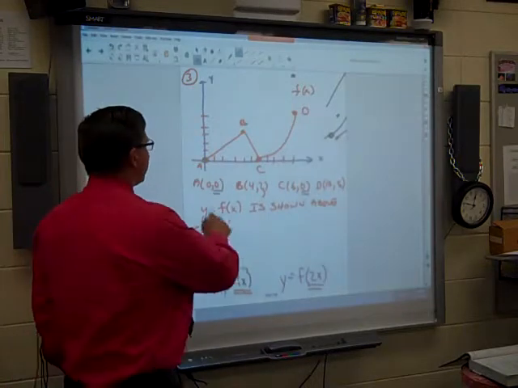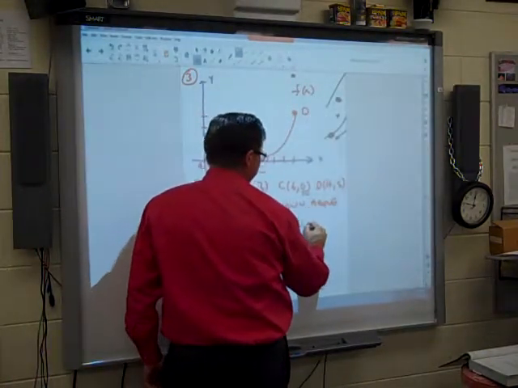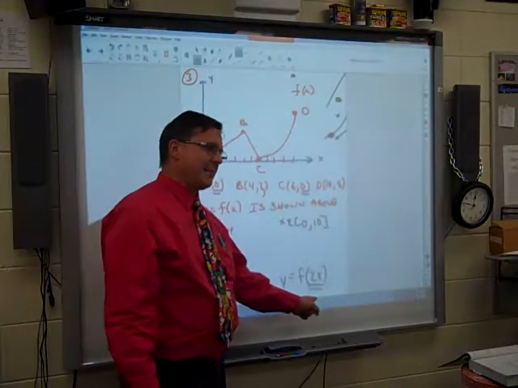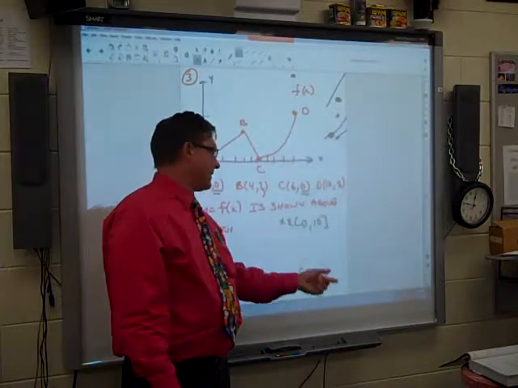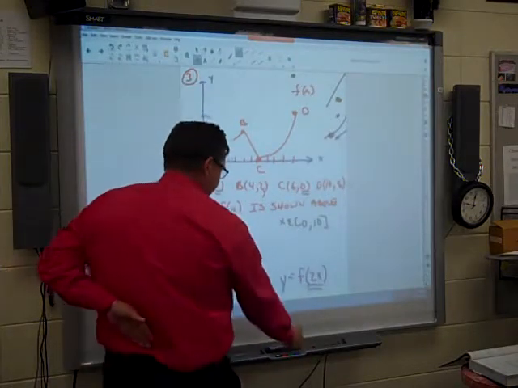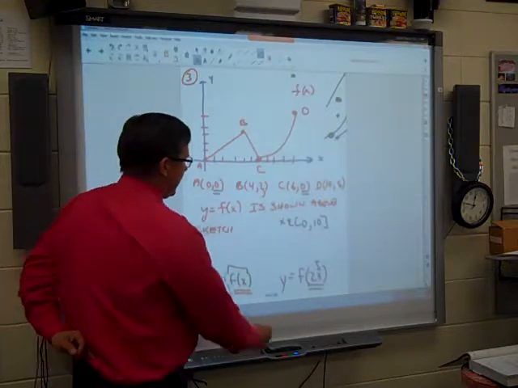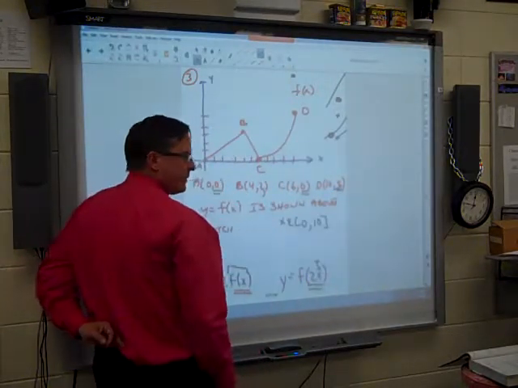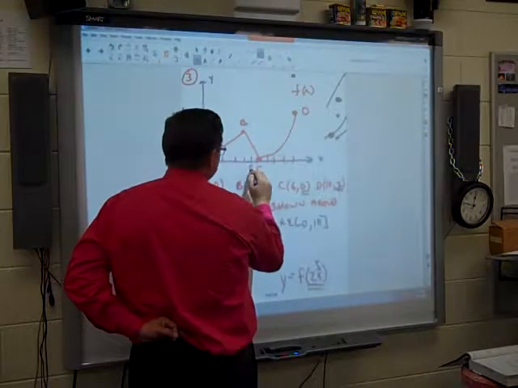Does everybody agree the domain of my function is 0 to 10 on the original function? Everybody, by putting a 2 on the side, I'm going to make the domain 0 to 5. And the whole curve is going to happen twice as fast. Because think of it this way, what happens when I plug in 5 for x? I get 10. f of 10 is 5. So 1, 2, 3, 4, 5.